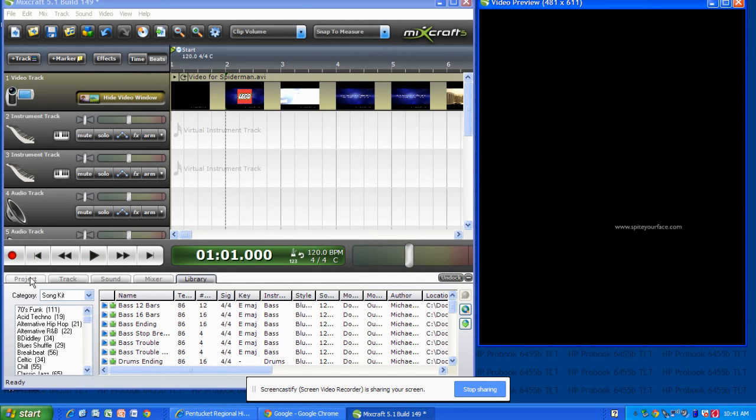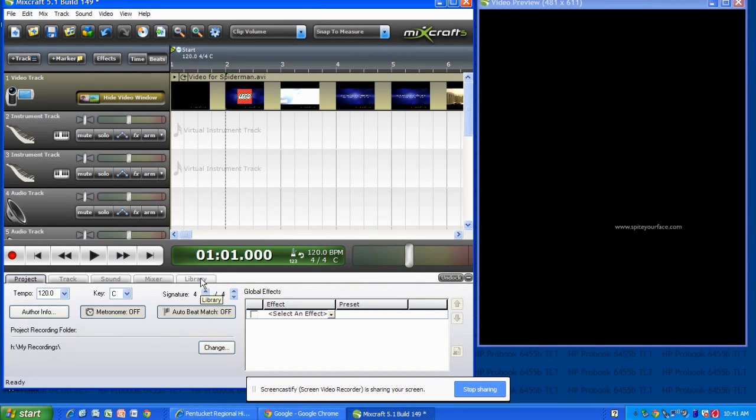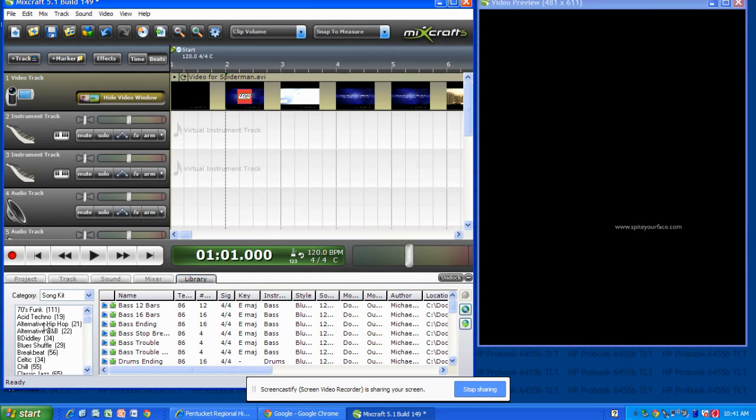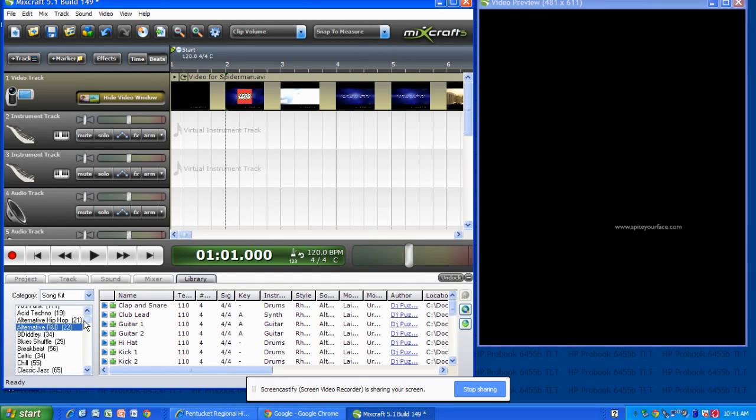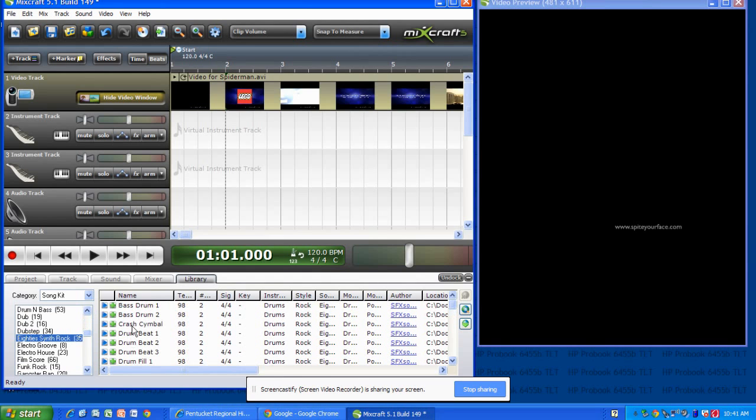Okay, now to get to actual sounds, I'm going to go to Library on the bottom, and on the left you have all the different folders or genres of music, and then on the right are the loops within them. A loop, as you've learned, is a small sample of music which we can manipulate by changing the volume, reverb, effects, and length. Also, tempo, which is the speed that something is being performed at.